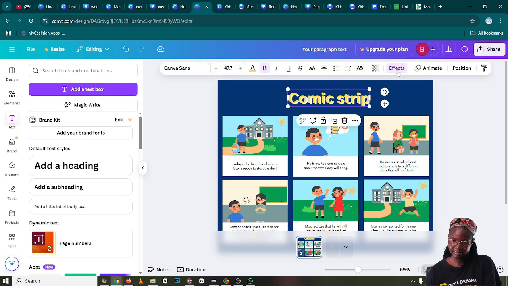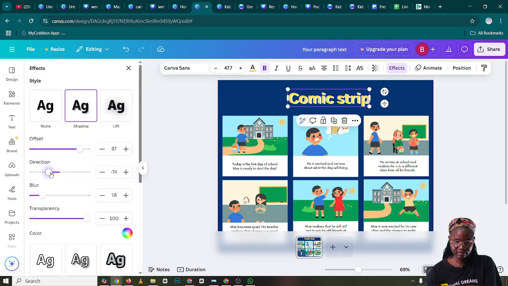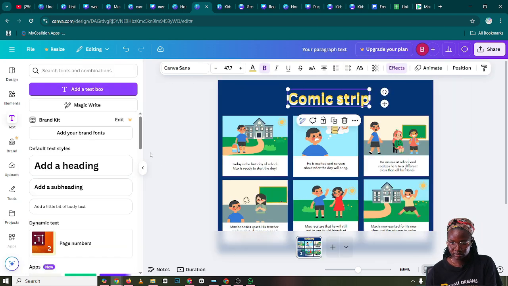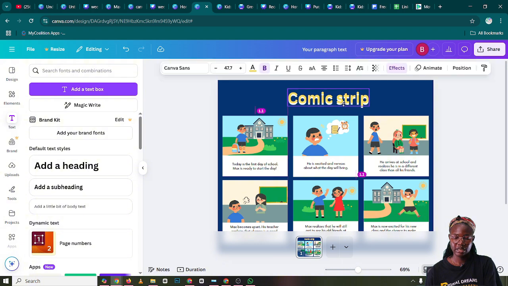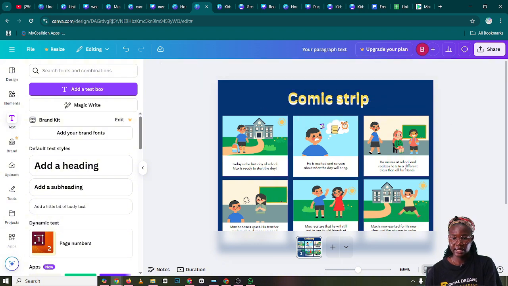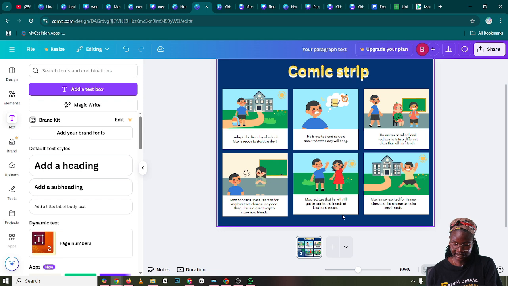Or is it? Okay, now I have this. Okay, you can put any effect that you want. Okay, and just like that, we just made ourselves.